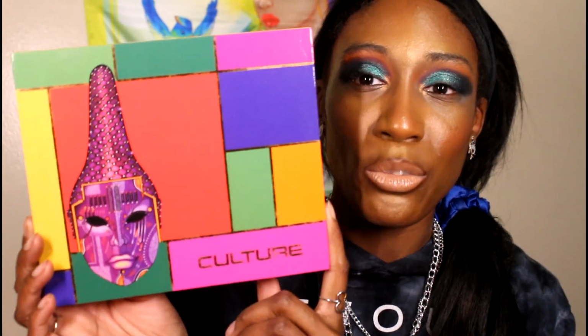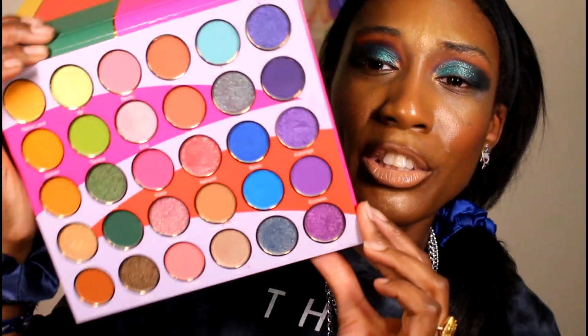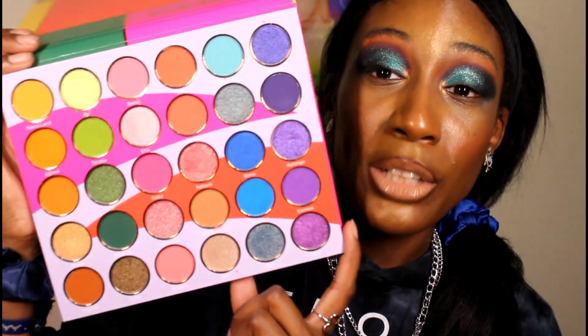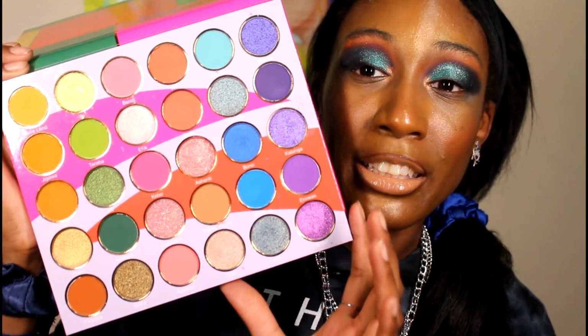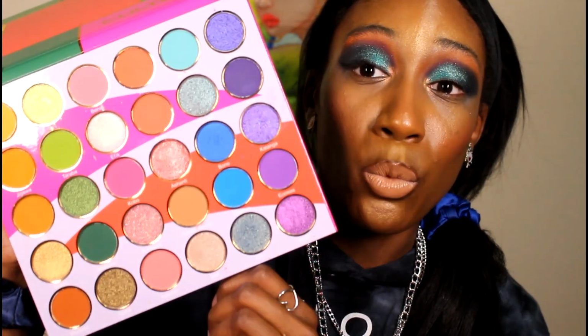Next, I have the Culture. This is the last one I have. This is probably my favorite one out of all the big ones they've made so far. I really truly love the color story of this. I feel like it is really good quality, and I was so happy to get my hands on it, and so glad you all still want to see the video, because I was concerned about you not wanting to see it because of the hot water they had got in with the Asian community. But you all said you still wanted to see it, and I got to do, I think, 2 or 3 looks with it, and I liked every single look I did with it. I've done more looks with it since. I really love this palette.